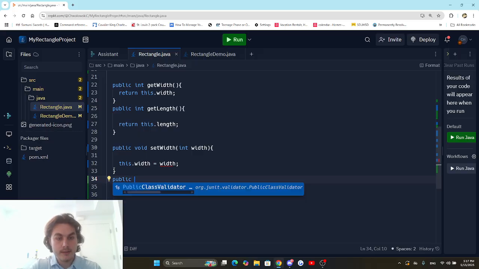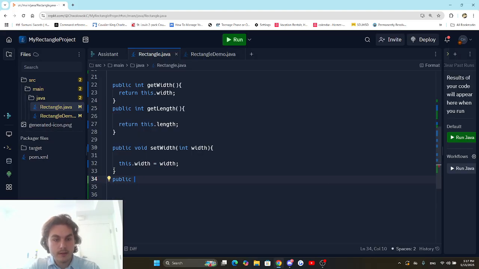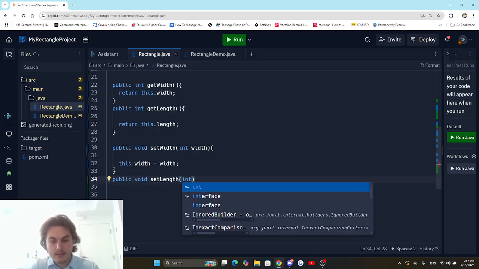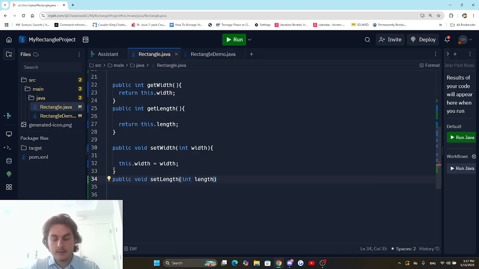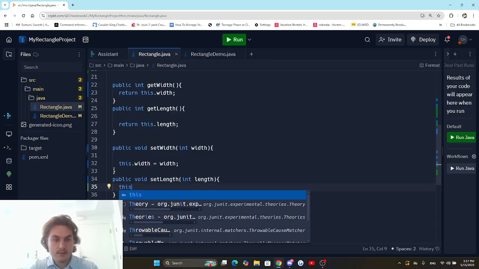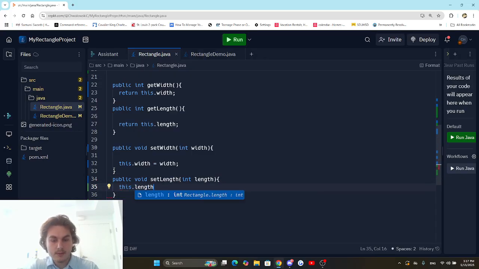We want to do the same for the length: setLength, int length. This allows you to set the length of whatever rectangle you create to whatever you want.